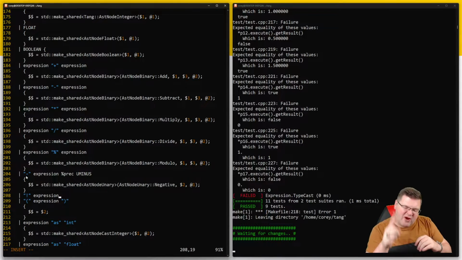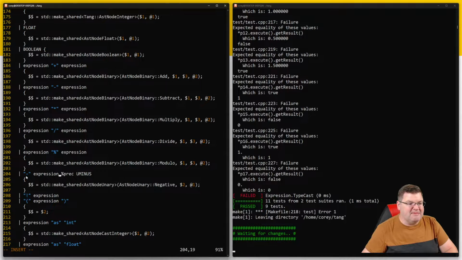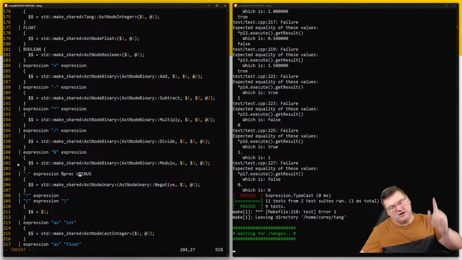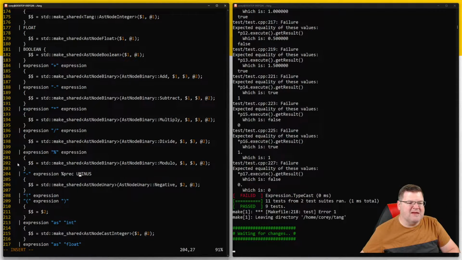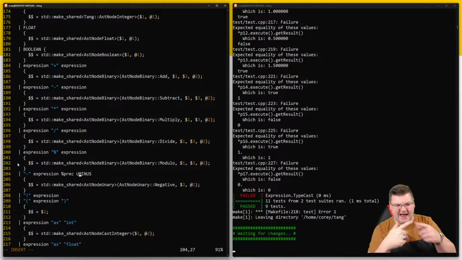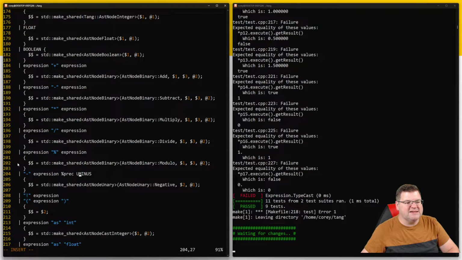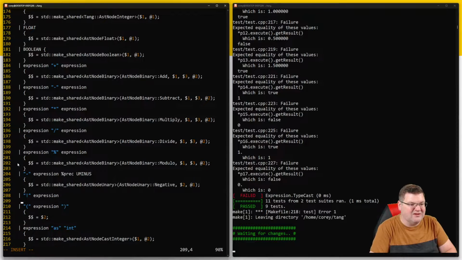Bison doesn't care. The problem is that they have different precedences. So in this line 204, I'm telling it when you see the minus in this location, use it or interpret it with the precedence of the U minus token that I declared above. And it's right associative, and it has the same precedence as, and now, the exclamation point. But since I'm not using the exclamation point anywhere else, I only have to give it the one time.